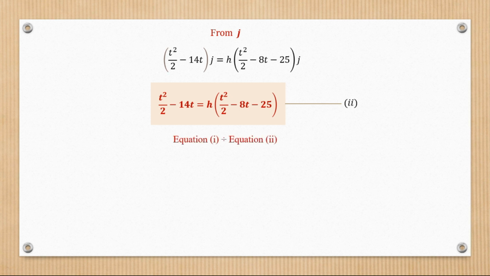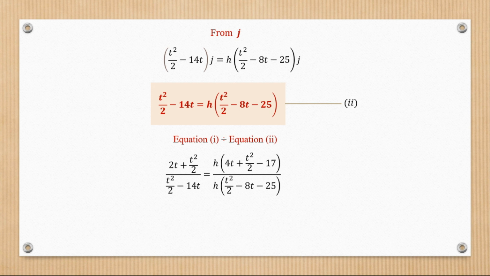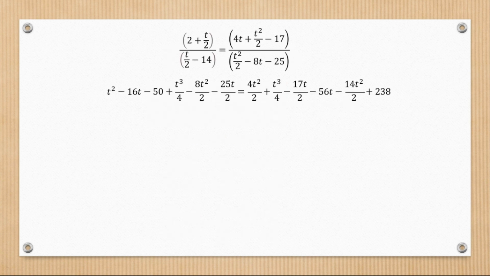So now I can divide equation 1 by equation 2 and then I'll eliminate the h value. So when I do that, this is what I end up having. So the h values cancel and this is what I'm left with. So the next step is to cross multiply. So when I cross multiply, this is what I end up having. So this is a little bit bulky to work with, but it is actually doable.